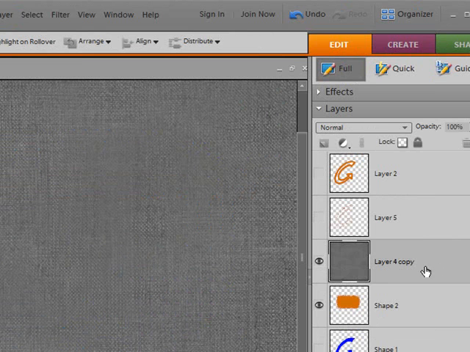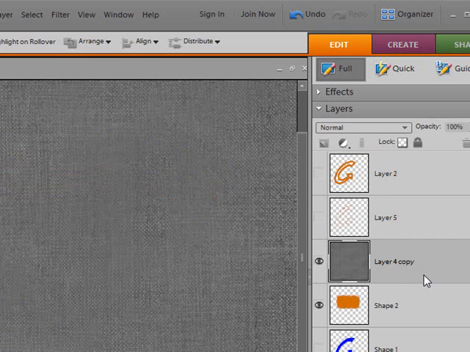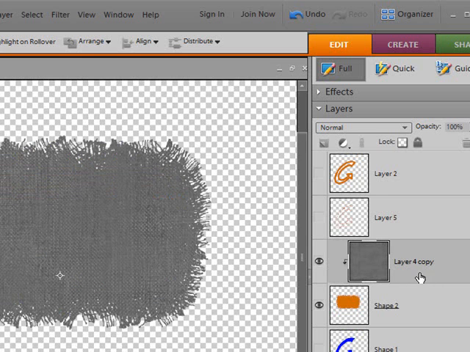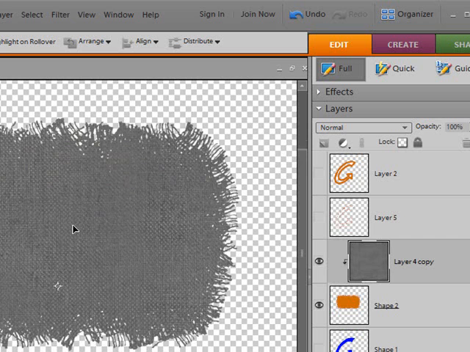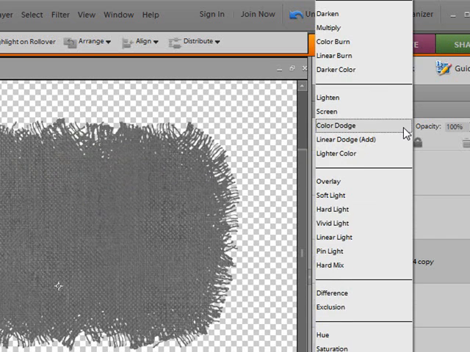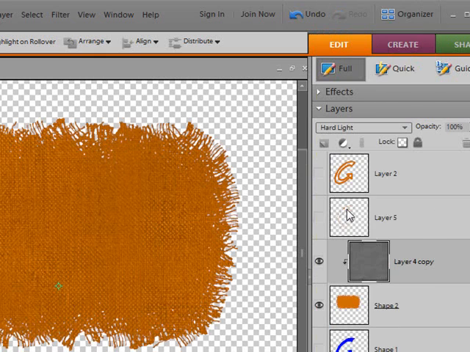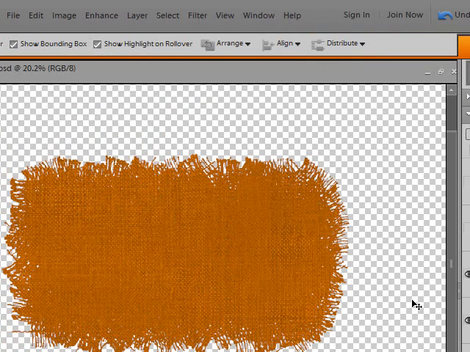So I'm going to put it on the layer above this layer. Hit Control-G to group them. Now you can see it's really starting to take on a little bit more realistic look. Next I'm going to change my blending mode to hard light, and now I have a cool matte that I can use on my layout.